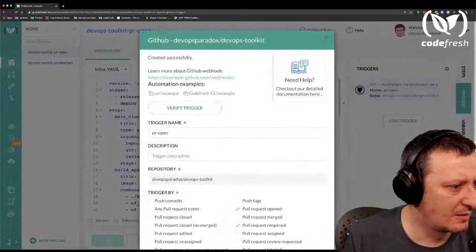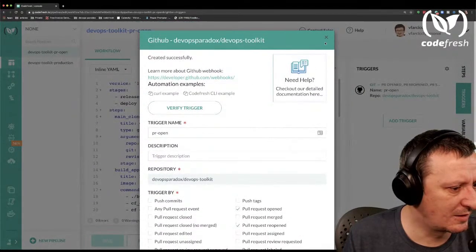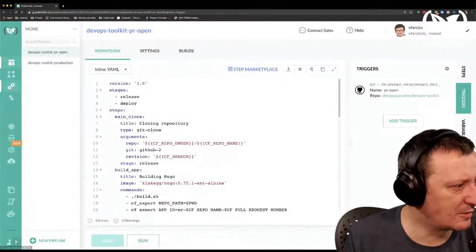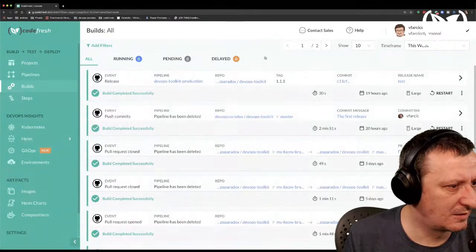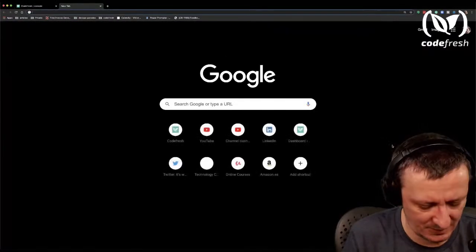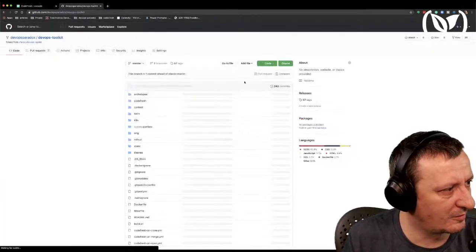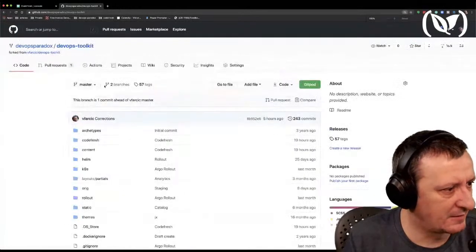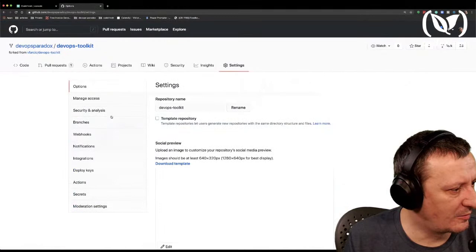We see DevOps toolkit, that's correct. Pull request open. Why didn't my build start? Let me check this now. I am embarrassed. DevOps paradox, DevOps toolkit. Here it is. My repo, settings, webhooks.